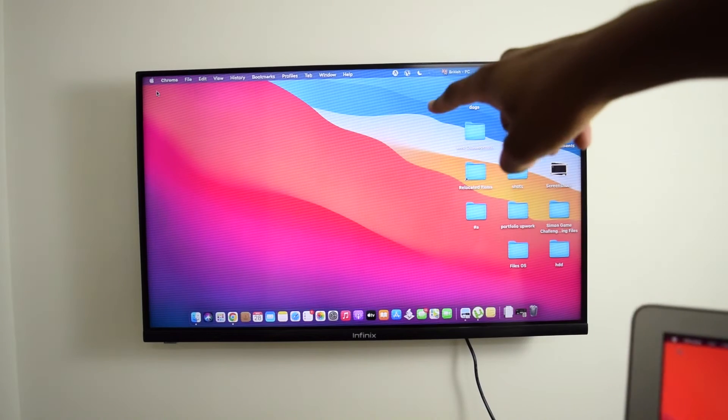The next step is to hop into the App Store on your smart TV. Basically, all smart TVs do have an app store — they might use different terminology, but this is where applications are downloaded and installed from. I'm going to hop into my App Store and then go into the search button and search for an application that will help us mirror our MacBook into our smart TV.